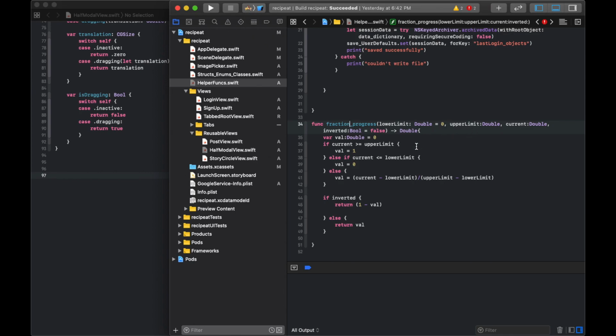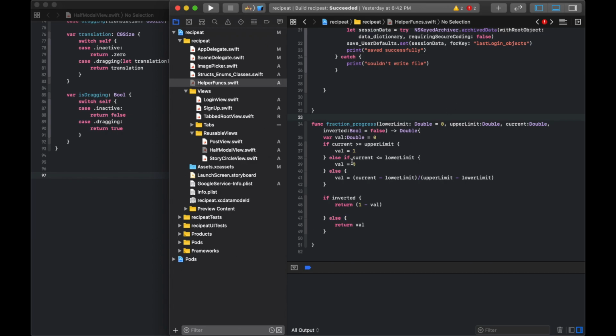If I were to try to do anything that had a numerical value, and let's pretend I was dragging something from 0 pixels to 100 pixels, and I was only 64 pixels deep into that. So I am 64% done, or as a decimal, I am 0.64 done on a range of 0 to 1. So what this does is it lets me put in the lower limit of whatever I'm trying to do, the upper limit of where I could be, and where I am now. And it spits out the decimal form of where I am in this process.